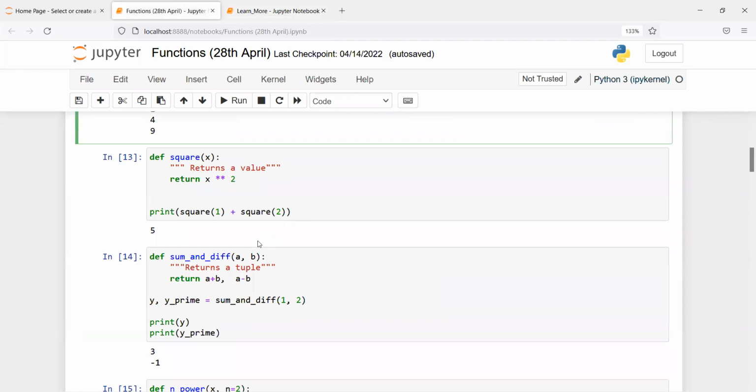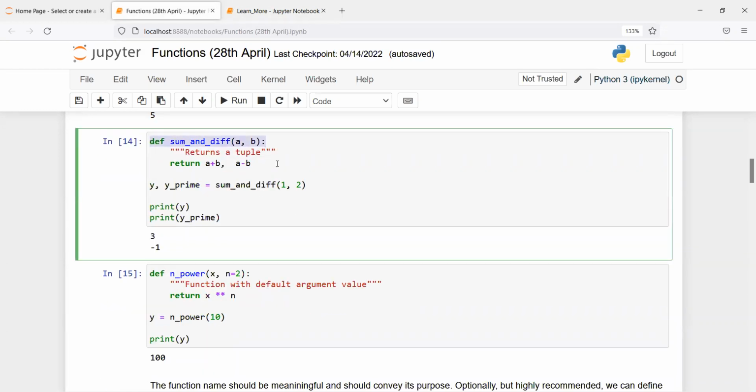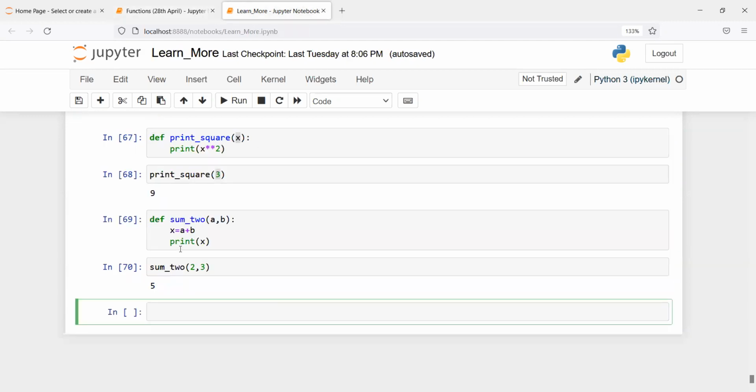You can also return it. So this function, maybe I can show you here. Can you see cell number 14? Is it shared? Yes. Okay. So it is saying sum and difference both. So A and B, as you guys have already done, now return A plus B and A minus B. Now let me tell you what is returned. In this case, we are not returning anything. We are just printing it there itself.